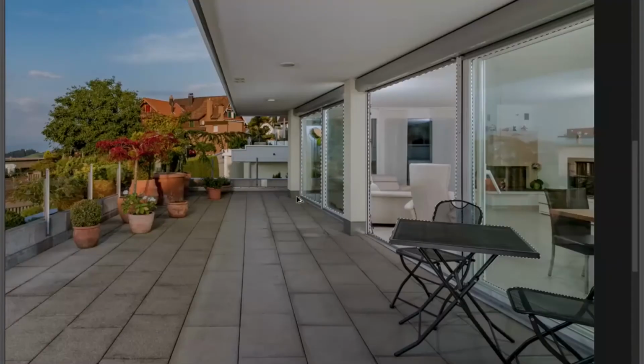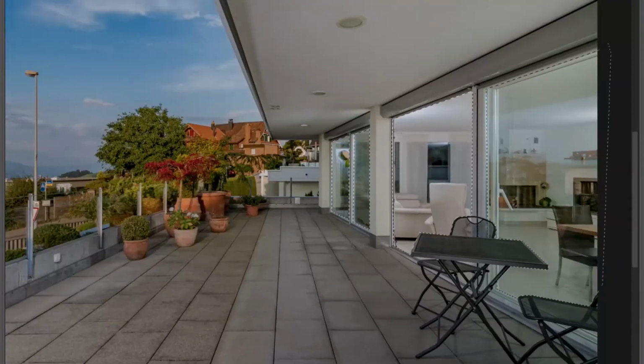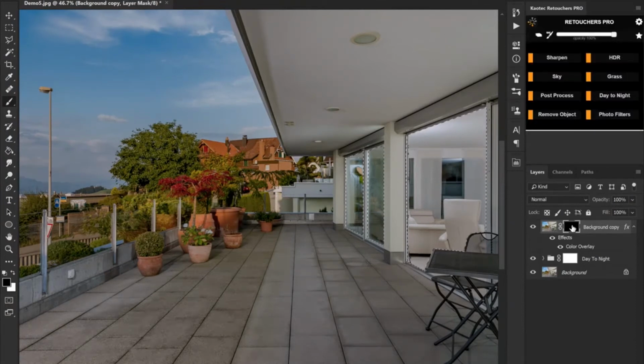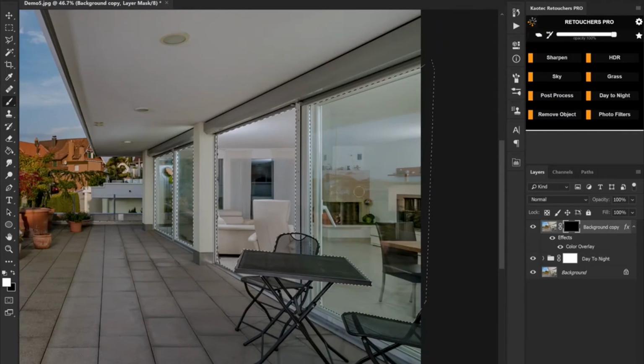Okay, I'm just going to zoom out. I'll show you what happens when I start painting in on this window. Very important, make sure that you're actually painting on the mask itself. So here's the actual layer and here's the mask attached to it. So make sure you've clicked on the mask itself, and you want to be painting with white. So as you can see here, I'm painting with black. So if I hit D, that will reset my color swatches and I'll be painting back with white.